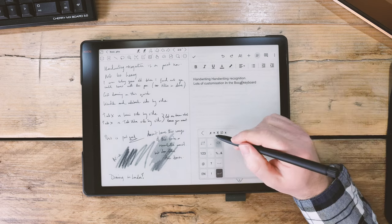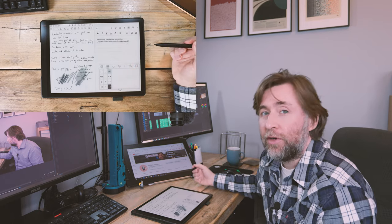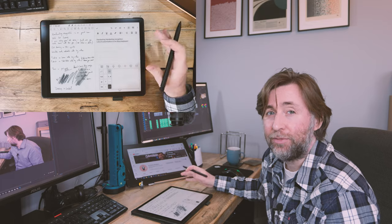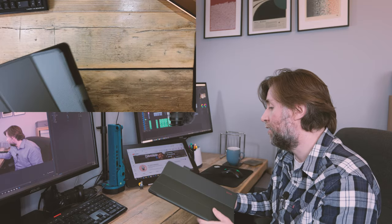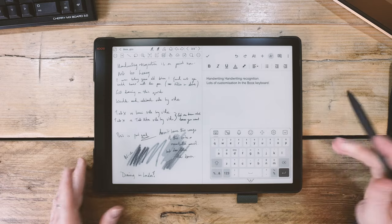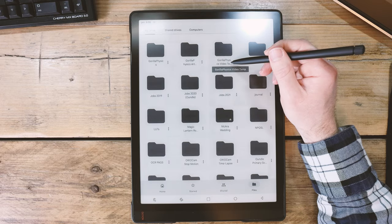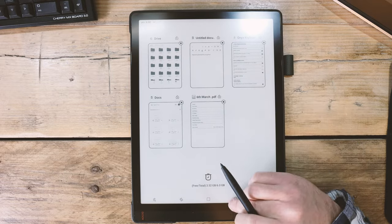For handwriting recognition it's useful to learn how it likes to see characters — my curly math-script X's don't work as well. If you don't like the Books keyboard, you can download Gboard or any input method from Android. I used to recommend that as the first thing to install, but they've improved the Books keyboard to the point where I actually use it now. Regarding weight — it is obviously heavier than a smaller tablet, but it's not too heavy at all; it's a nice weight for its size. One great discovery: you can hover the pen over things for a half-press menu, useful in apps like Google Drive for items with long titles.